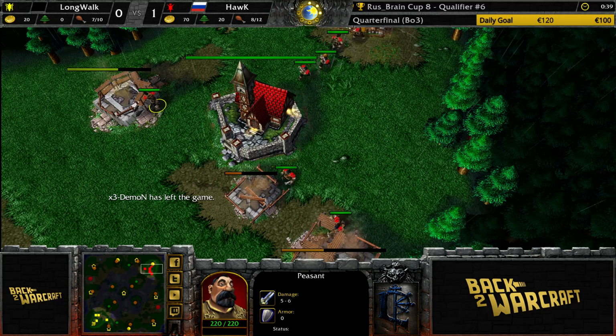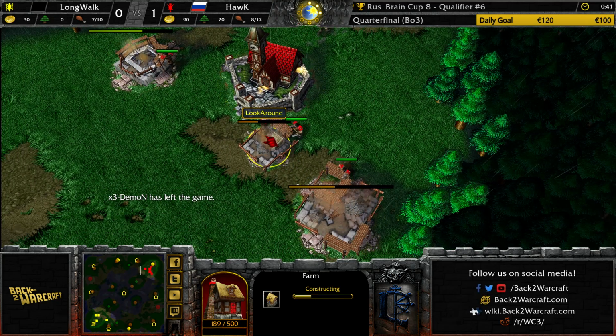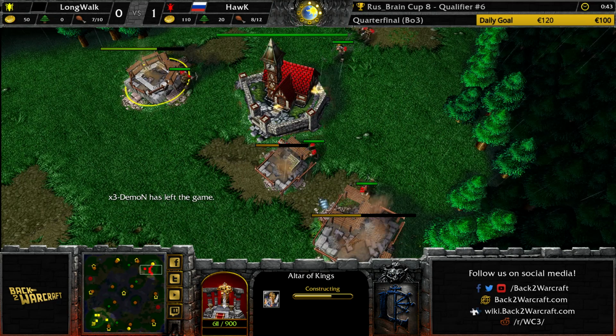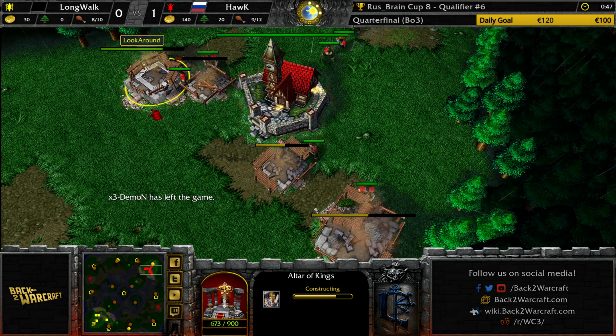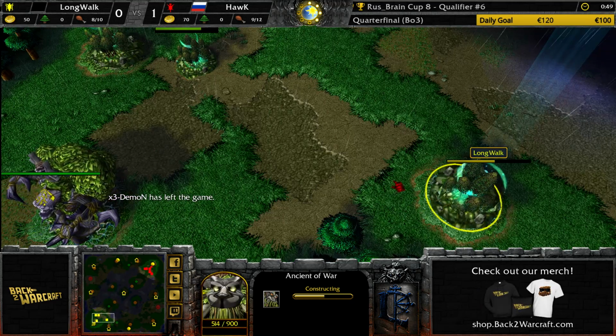In the upper right of Amazonia, we see HawK, the winner of the first match. And a pretty good rifle push map as it is so small, so you can hit your opponent earlier before he gets more stuff done.